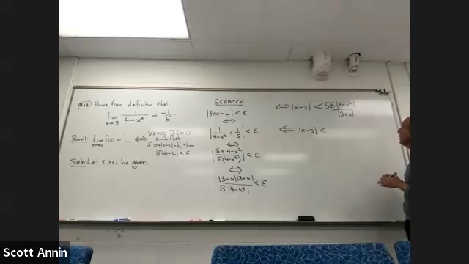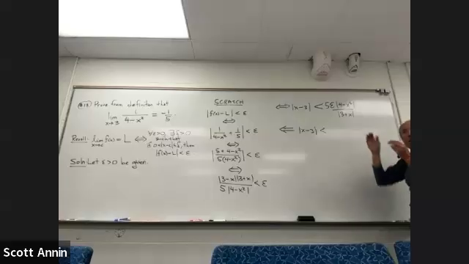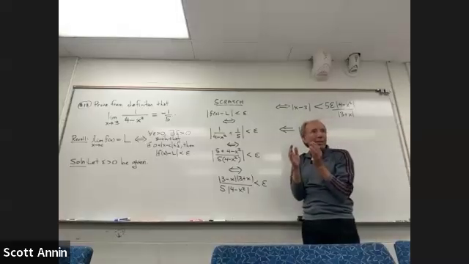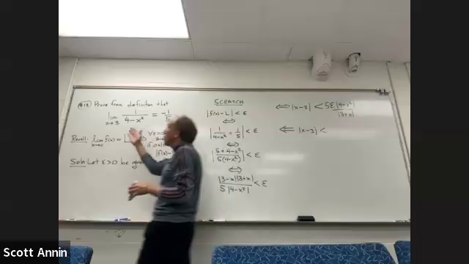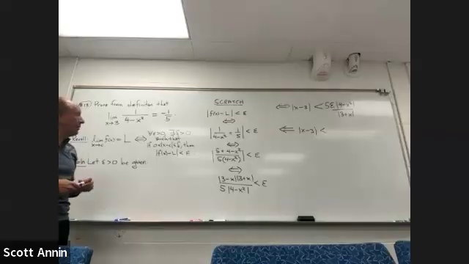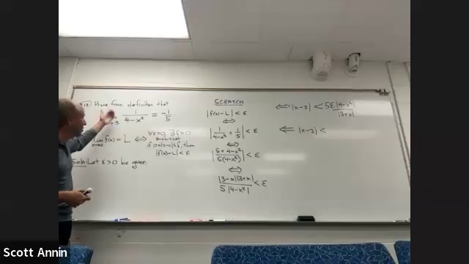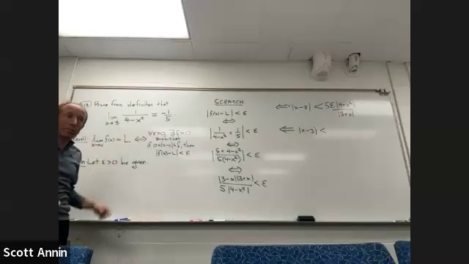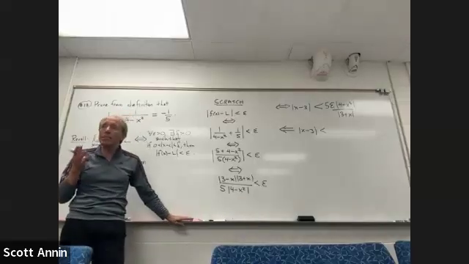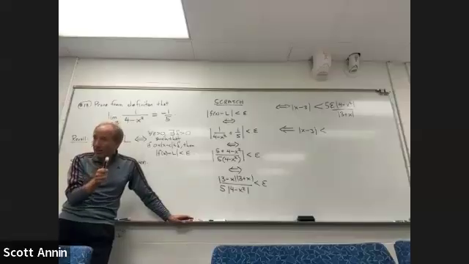But the question is, how small could the numerator be and how big could the denominator be? That depends on what x is. And x is approaching 3. But we don't really have any guidance about what is the biggest value I can plug in for x or the smallest value I can plug in for x. We don't have that guidance unless we do what? You impose a delta. Impose a preliminary delta.